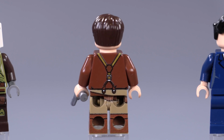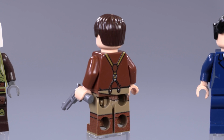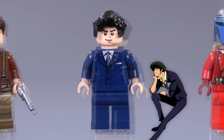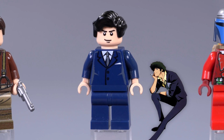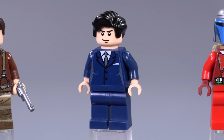Oh, wait a second. This guy doesn't actually count in the collection. What are you doing here? Sorry about that, guys. What I meant to say is the next figure is Spike Spiegel. With all of his skill and insight, it's hard to believe that this guy almost never catches a break when going for a bounty. Sorry, guys. I meant to say every Star Wars bounty hunter minifigure ever made.